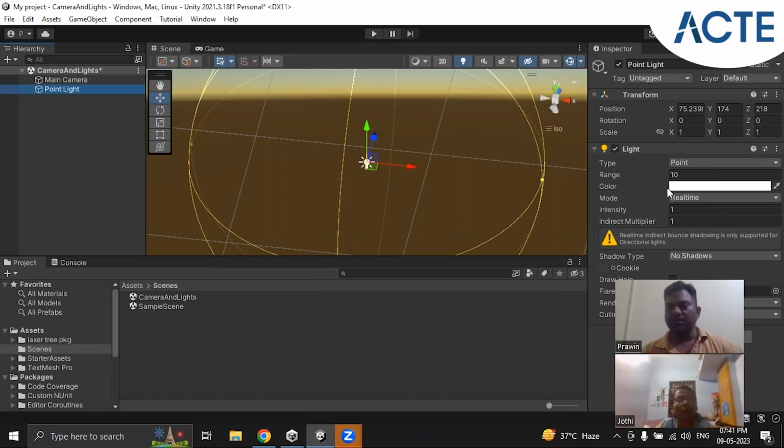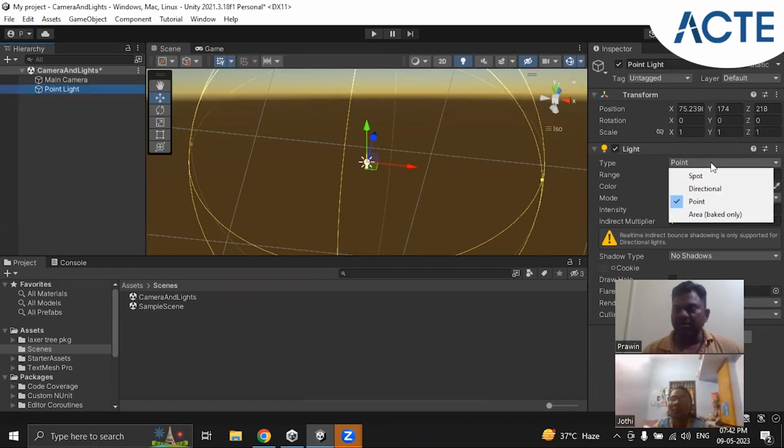So here we can see, if you click on game object point light, there is transform component on right side in inspector window. Then light component is there. So here type is point. Here we can select any other type of light, like directional, spot or another type of light.